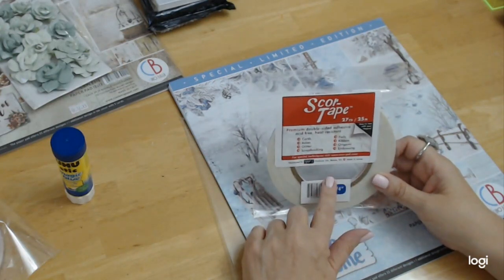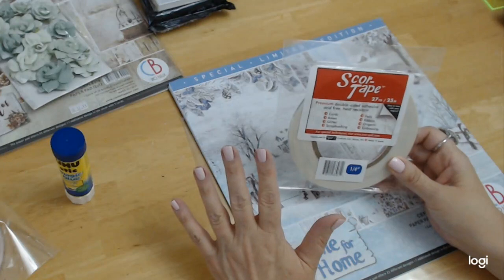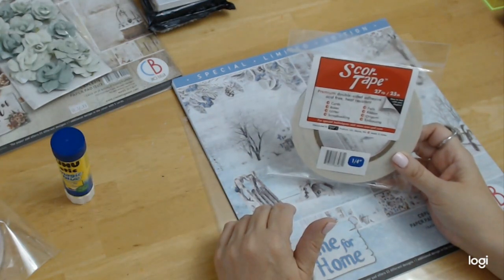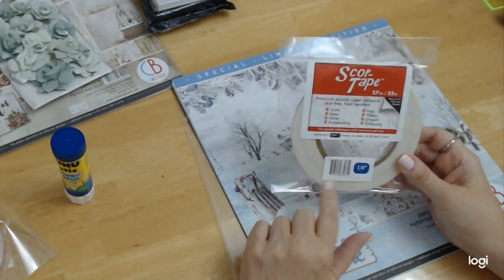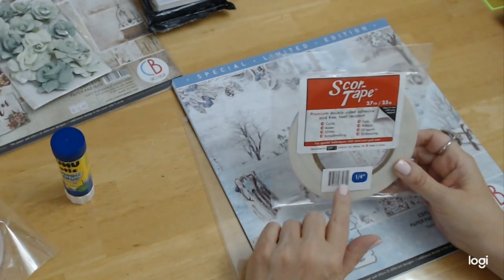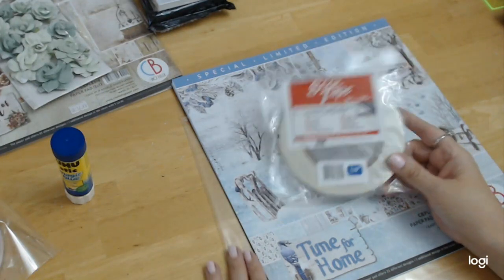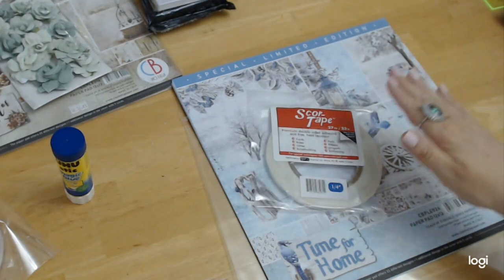It holds your biggest books — there's no drama with it, everything stays on. I didn't stop crafting just because I stopped videoing, so I've made projects and really started loving using this score tape. Then I found a different score tape, tried it, and it was a complete failure disaster. I use it on little projects and usually add some glue because I don't want to waste what's left, which isn't much. But for my projects going forward, I will be using this score tape.